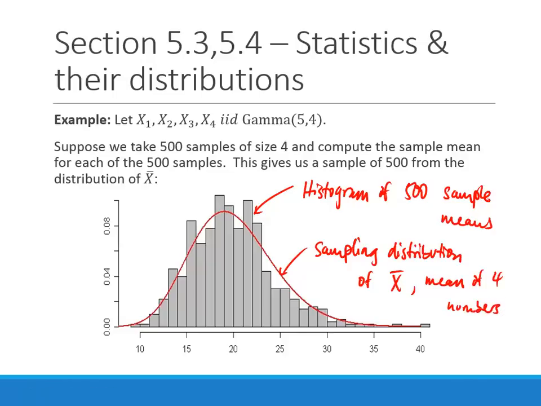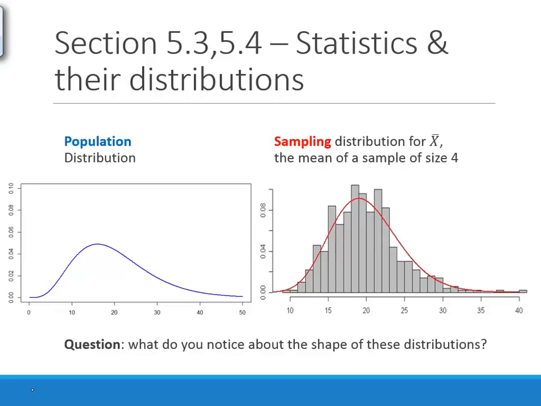Okay, so I'm just showing you a visual thing now. Again, the individual random variables, the xi's, are gamma, so they could take on any number from 0 to infinity, so you can't do the same calculation that we just did. We can't write out what all the possible sample means are, but through simulation here I can generate some data that gives us an idea of what this might look like.